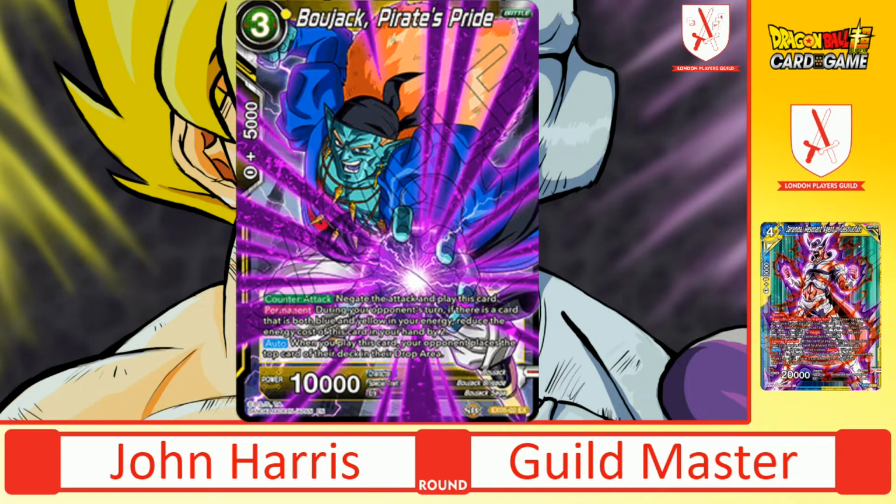You can negate their attack when you have 4 energy, it comes back to your turn, 3 energy, attack, sorry. Then you charge and you evolve. Yeah, you can do that, provided you play Janemba and the 4-drop Bojack, the Agents of Distraction.